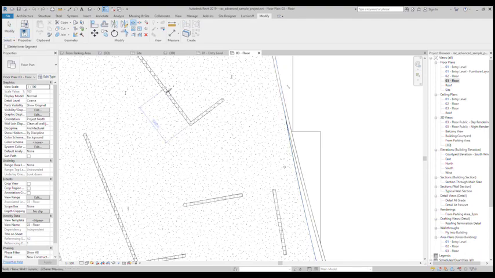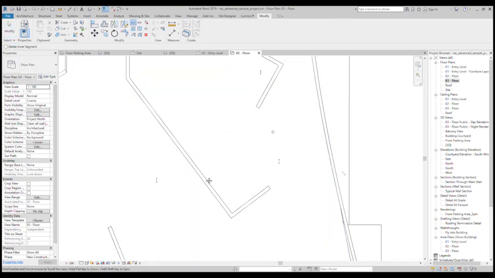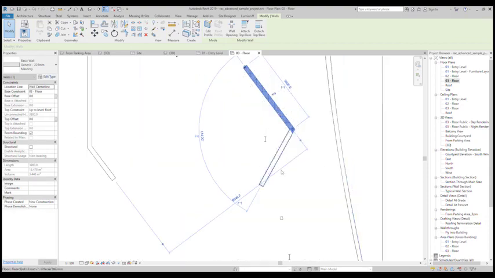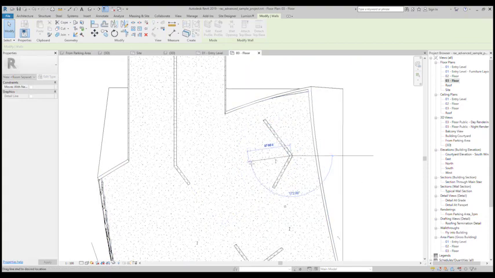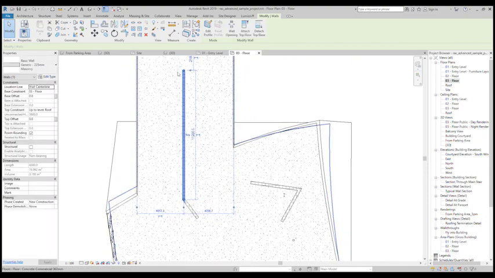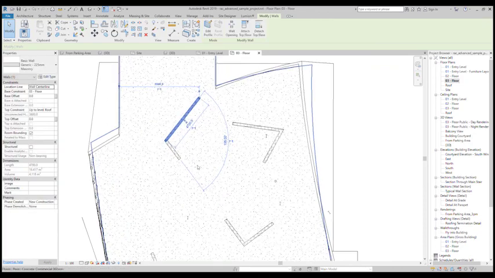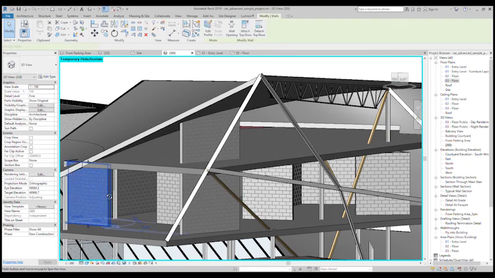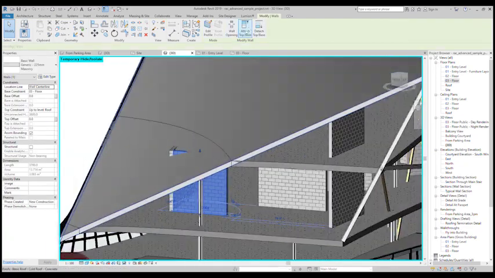You can split them by pressing SL for slice. Okay, and you get a little cutting knife. Click there, click there. You can move them around, angle them. You can do anything with them like you would do with normal model lines in your conceptual mass family. Okay. And again, once you're happy with where they need to be.